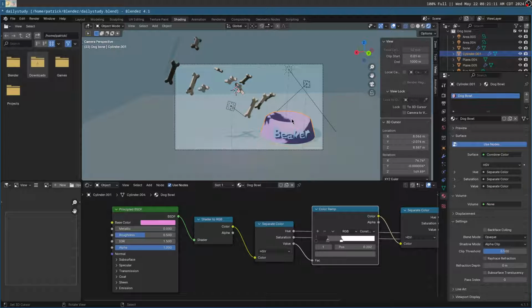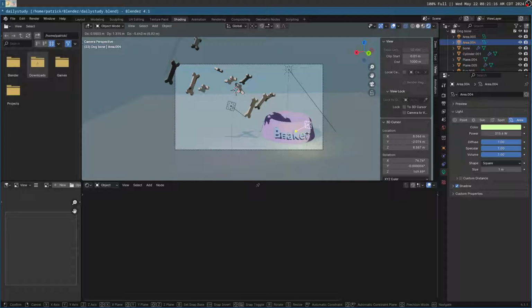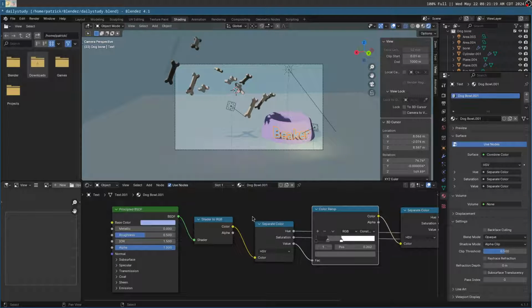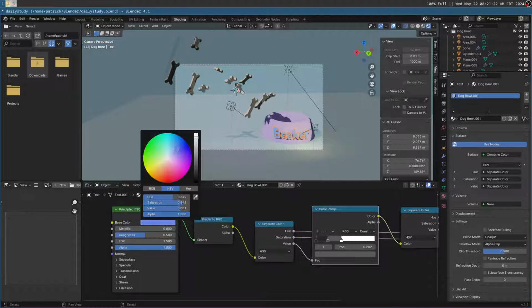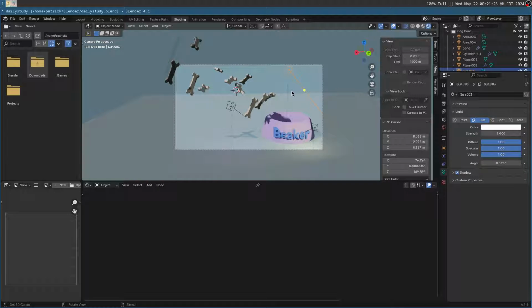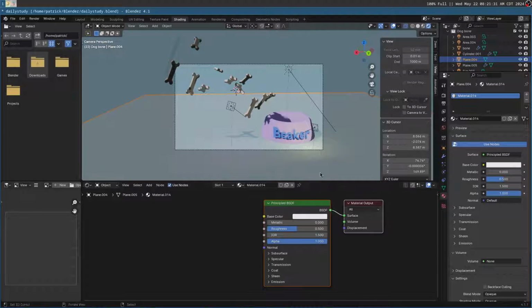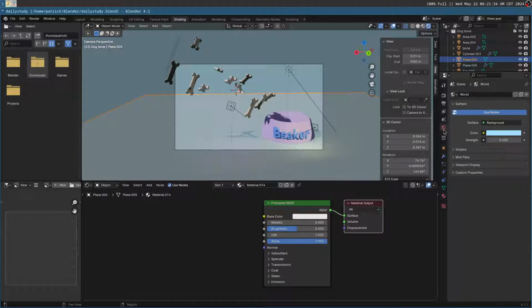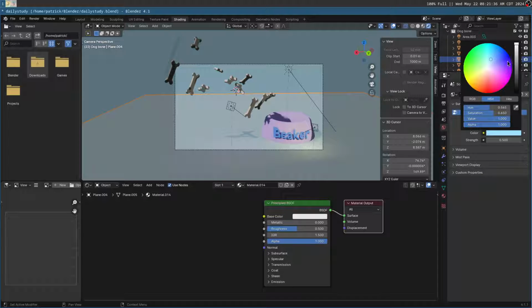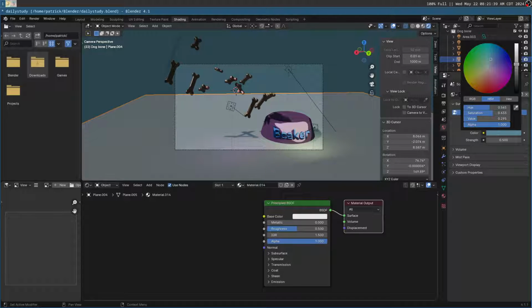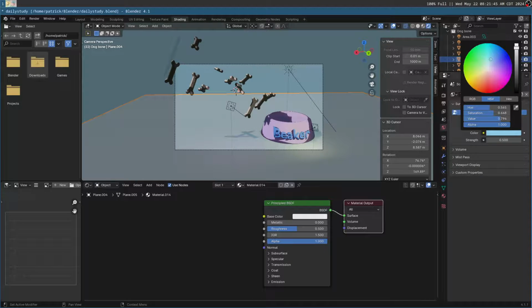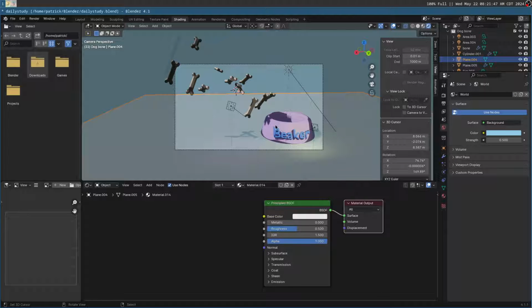And why don't we... I'm actually much happier with this lighting. Shine it on Beaker's name tag, and we'll make it a darker blue, or maybe just a more saturated blue. Okay, that's better. And then for this plane, I think we want it to be... Well, actually number one, let's make the world a bit less intense. Oh no, actually. Bring it back. The lighting was useful. But I'm not happy with it.